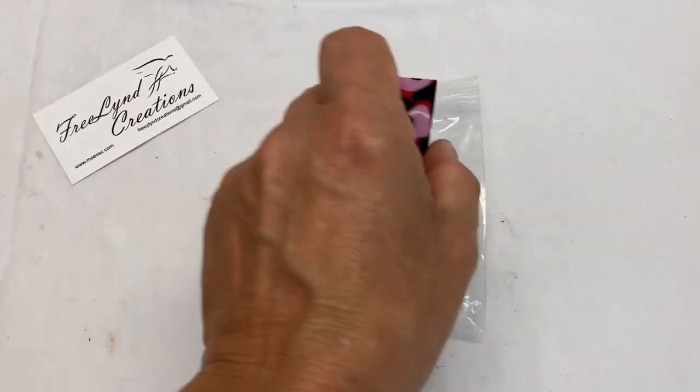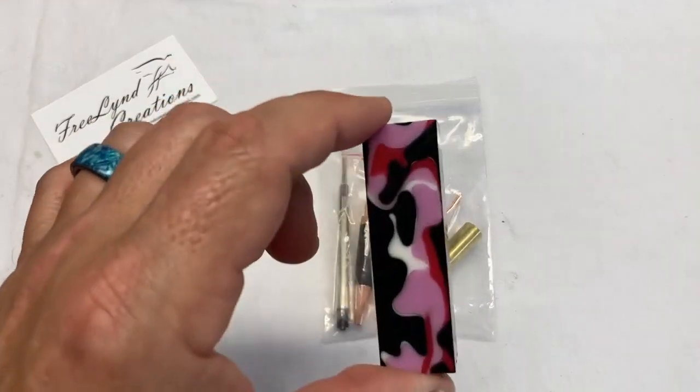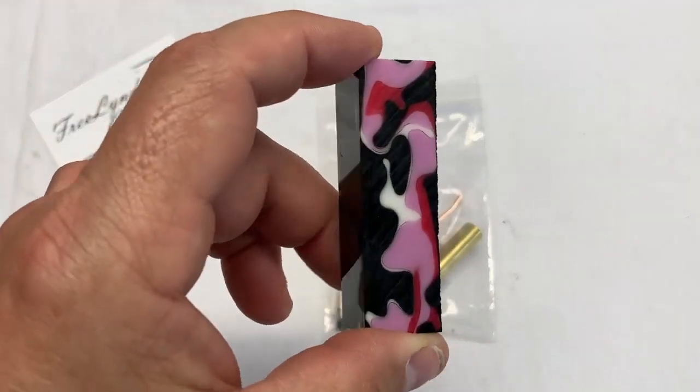First, you need a pen kit and a blank. This is the blank they picked on TikTok. It's black, pink, red, and a little bit of white.